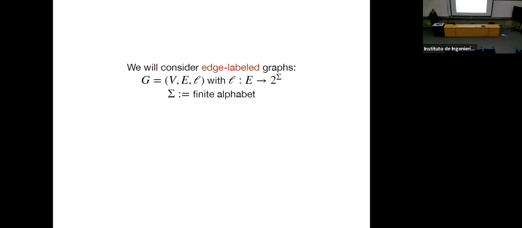Right, so what we will be considering is edge label graphs. Yes, this result actually extends to arbitrary relational structures for those familiarized with first order logic, for instance. But for simplicity, and for ease of understanding the results, I'll focus on edge label graphs only. So we have a graph, G, which consists of a set of vertices, V, a set of edges, E, and this labeling function that labels each edge with a subset of some letters from a finite alphabet. For instance, here we have this graph, and it's not directed. We don't need it to be directed since we have the edge labels, and with the edge labels we can encode directions. So this edge here is labeled with both A and B, this one with B only. We will assume that each edge is labeled with at least some letter, but it can be labeled with more than one letter.